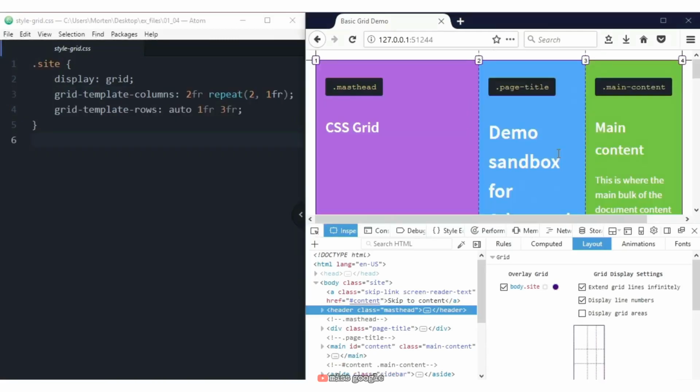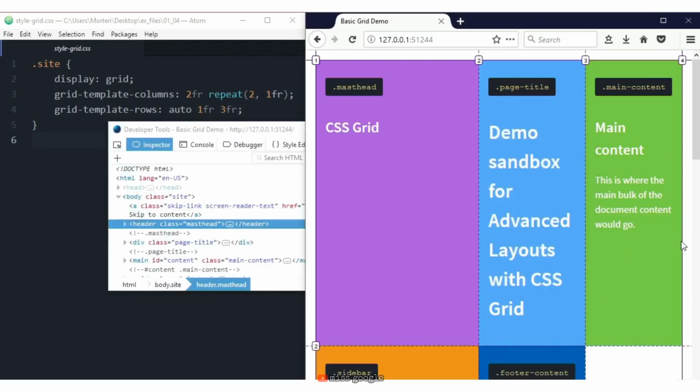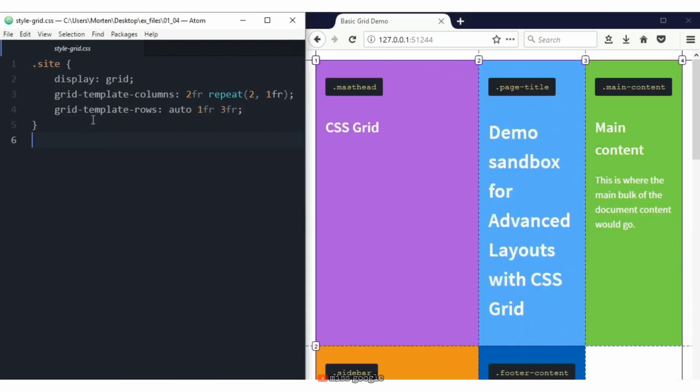One of the very first things you notice when you start working with CSS Grid layouts is that the grid items automatically place themselves on the grid. In the exercise files for this movie, I've created a new grid. So I'm just going to break this DevTools out here so you can see exactly what's happening. So in my new grid, I have 3 columns, one that's 2 FR, 2 that are 1 FR, you see here. And I also have 3 rows.